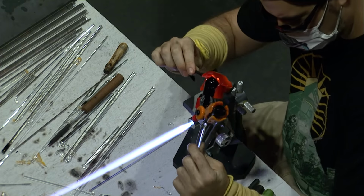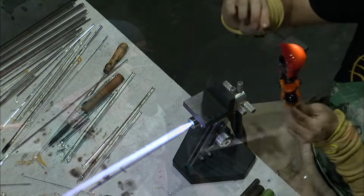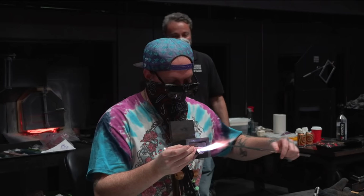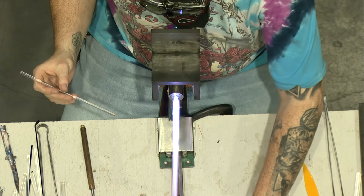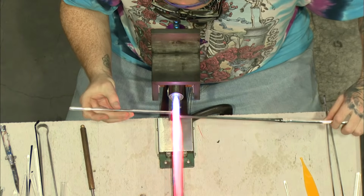And Dan, what are you working on here? Trying to make something for the other shoulder. Gotcha. Maybe like more of those little mini guns. Excellent. All right. So they have been sort of dreaming up new details as they've been going along here. And Dan is going to be working on some more guns to go onto the robot.